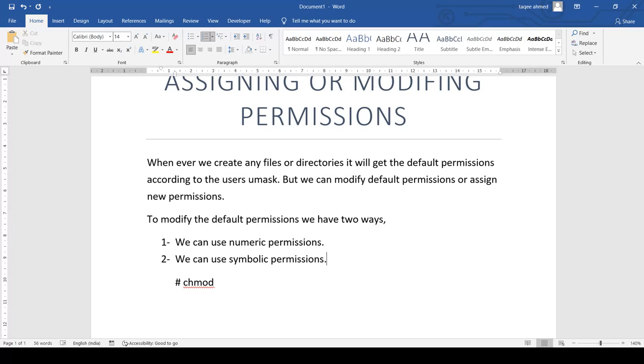Now what does the numerical way mean? We know that the permissions are in bits, and bits are represented in decimal. In decimal we have the numbers 1, 2 and 4.